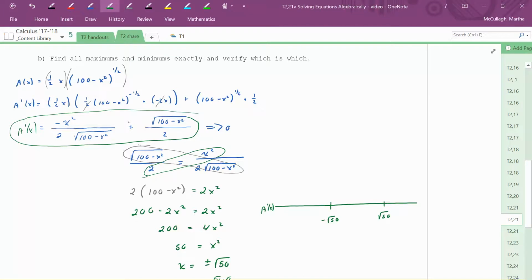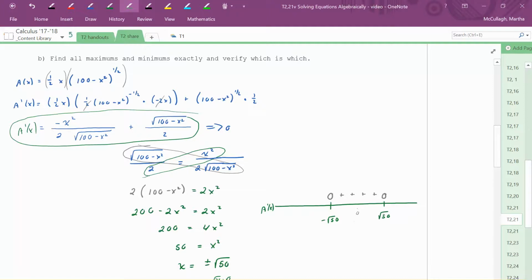Because what I'm going to start by looking at is, what if x is in one of these regions? Easiest region is this one, because I know that 0 is in this region. 0 is between negative root 50 and positive root 50. Well, if I plug in a 0 over here, my first term is 0. If I plug in a 0 here, I've got the square root of 100 over 2, which is a positive value. So while I know that these are my two zeros, it's positive between here and here.